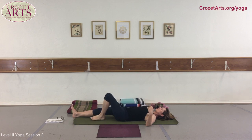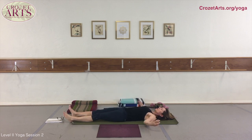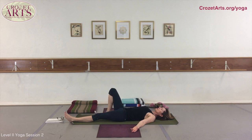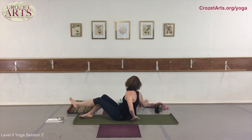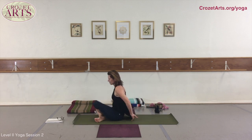Release that leg down next to the other one and just enjoy the benefits of the pose for a moment. Done a lot of work in the hamstrings and the hips, a little twist. Nice to just feel that. And I'm going to roll over and take a peek at what was next on my list.